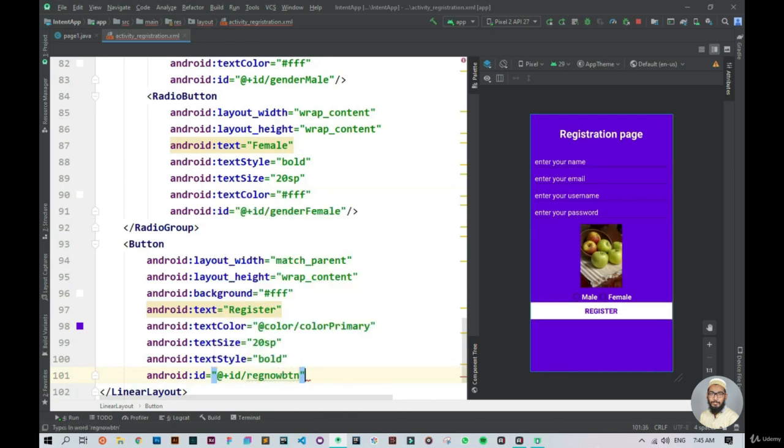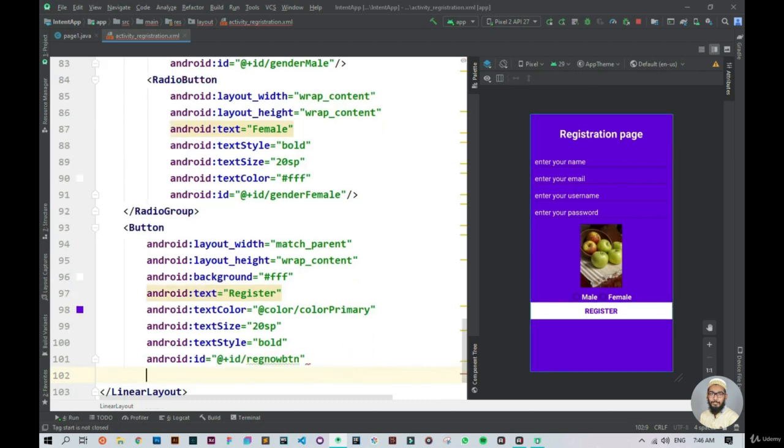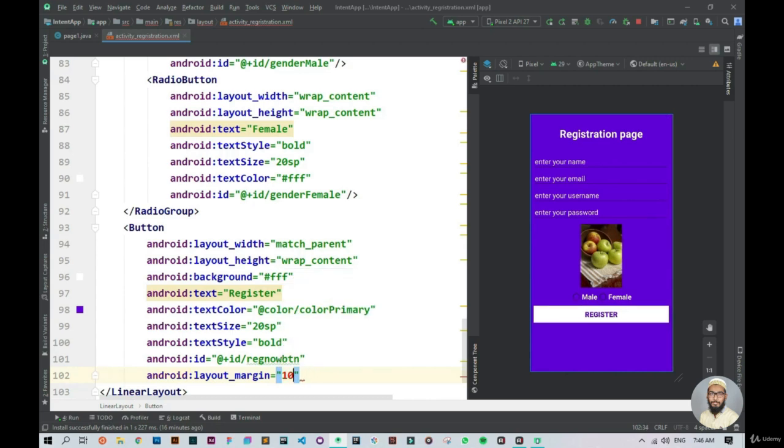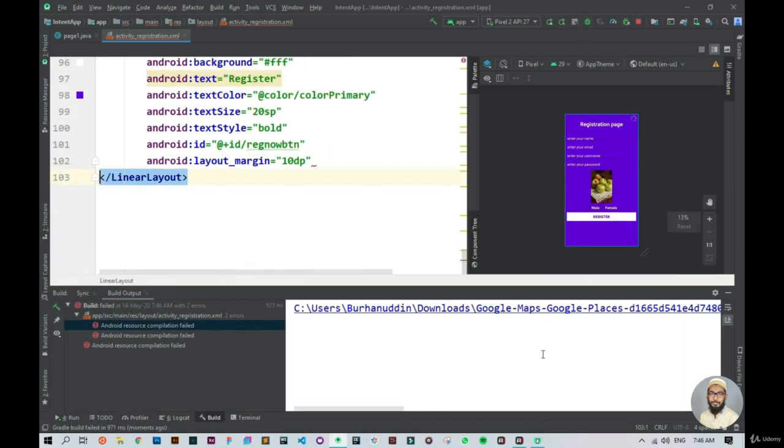Okay, so now let's put some margin to it, so I'll say margin. Now I'll assign the margin of 10 dp from every side. Okay, this looks good. Now let's just check it out, so let's just reinstall our app.